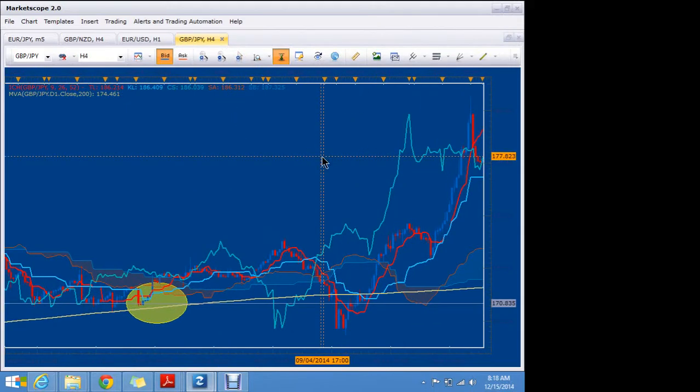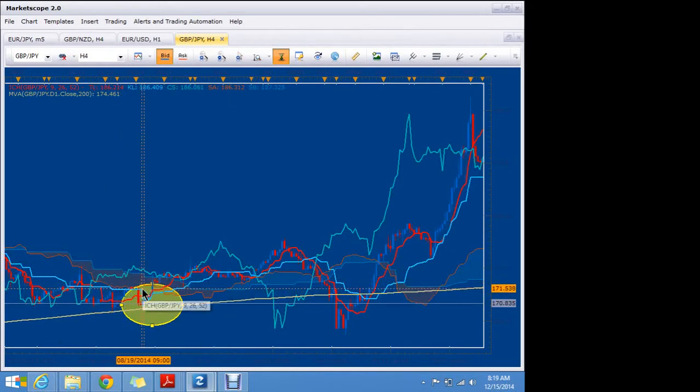Let's look at this last one. This happened below the cloud, so it is a weak buy signal. We don't take weak buy signals, and indeed it's weak, so it plays around a bit. It doesn't really go far, and we don't take that because the cloud is acting as resistance. Span B and Span A are acting as resistance levels, so we cannot take this buy signal. We leave it until it reappears again for us to take that buy signal.